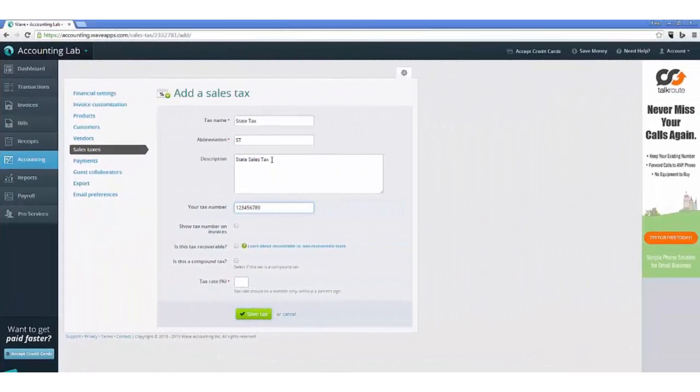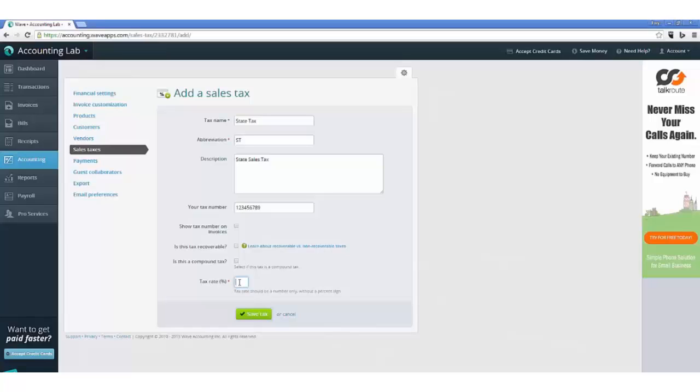So now that you better understand what a recoverable and a compound tax is, go ahead and check those if they apply. In this case, they're not going to apply to either one, so I'm not going to check either one. And then we'll need to put in our tax rate. Your tax rate you should receive from the entity that's asking you to collect those taxes when you register.